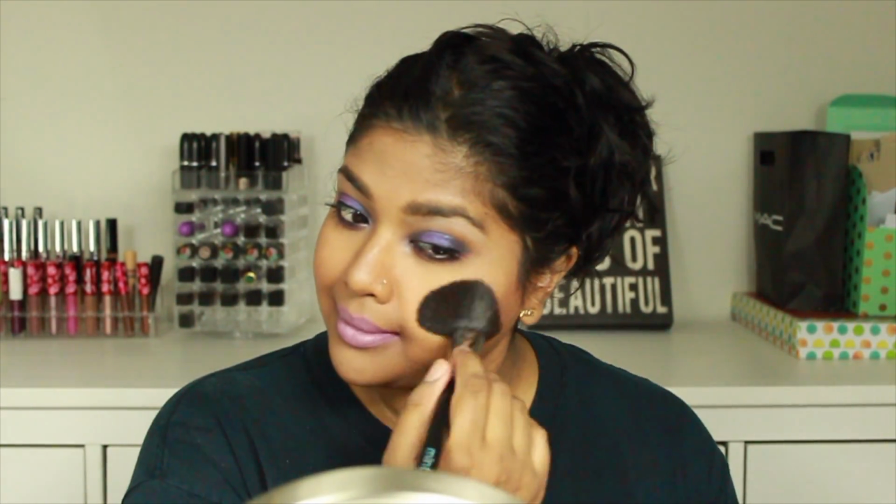Now, to take these lips to the next level and use that highlight once again, I placed that highlighter on the inner portion of my lips, like the middle part, and then I kind of blended it out with the highlighter stick and my finger to really give it this really nice effect and just give some dimension and depth to the lips. I really like how they came out. Last step was blush, and I used my favorite blush, which you can find down below, and finito, we are done. Okay guys, so this is the end of my tutorial.